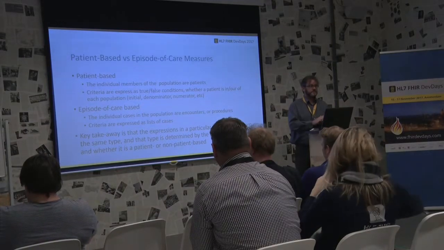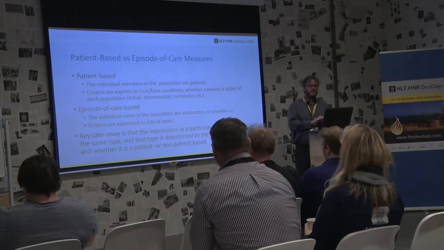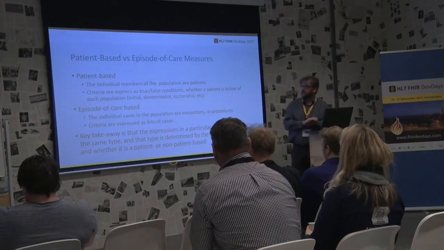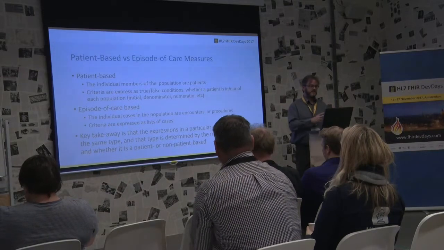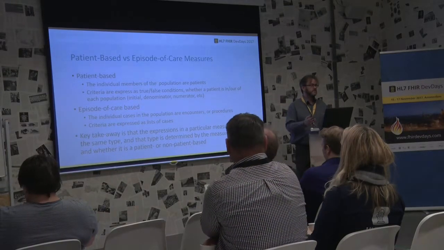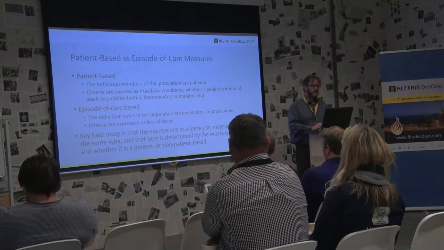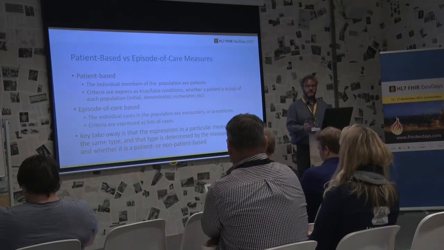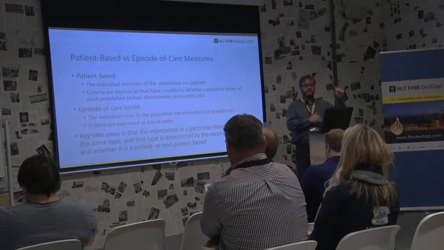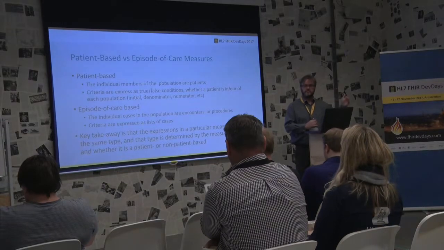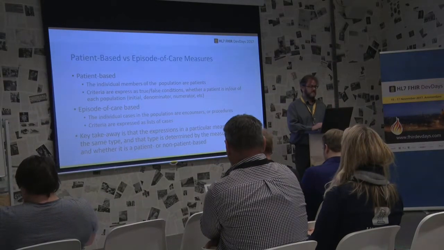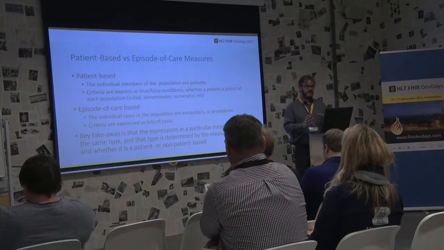So a patient-based measure says the individual members of this population, they're all patients. So we're looking at populations of patients, and the criteria are expressed in terms of patients. Whereas in an episode of care measure, the individual cases within a population are encounters or procedures, some other actual facet. And what that does in terms of how you define the measure is change how you express the criteria.